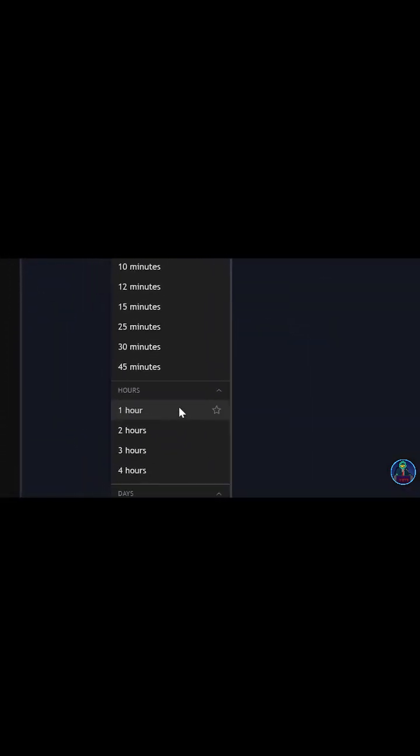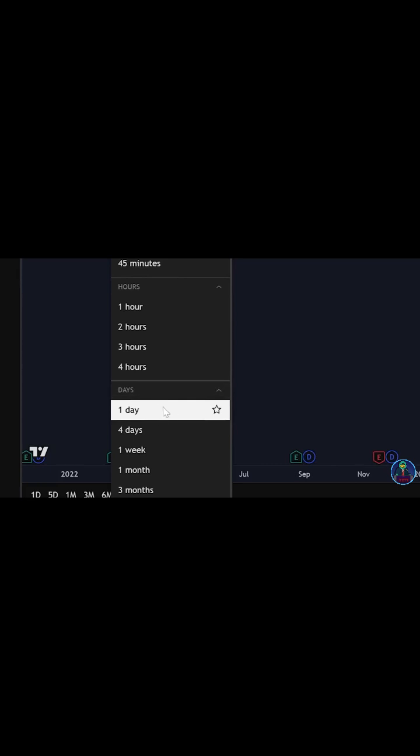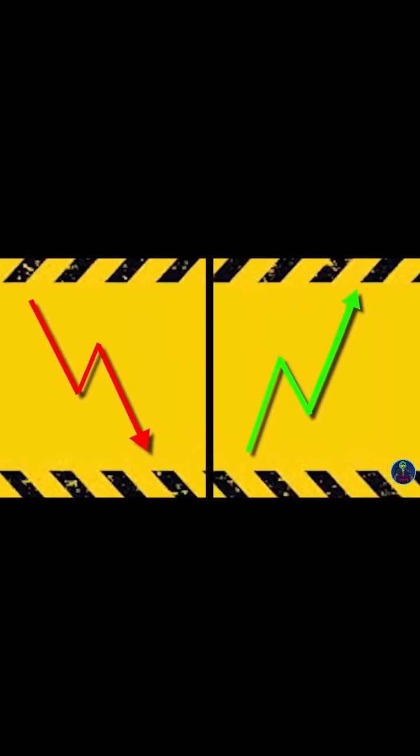Now, this strategy will work for all time frames, but I personally like to use it for the 1 hour or daily time frame, as those supply and demand zones tend to hold the strongest. Here in this example, we have a clear uptrend, with price making higher highs and higher lows. So since we're in an uptrend, we only look for areas of demand. To find our areas of demand, we need to find the start of moves with strong impulses. So there's an area of demand here, here, and here.